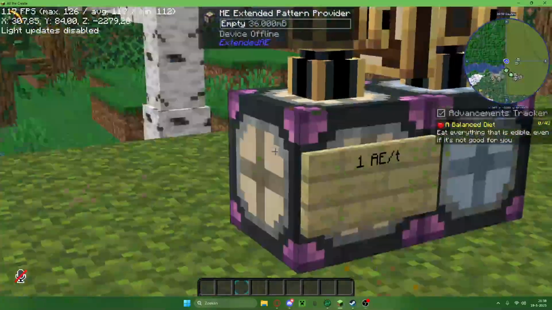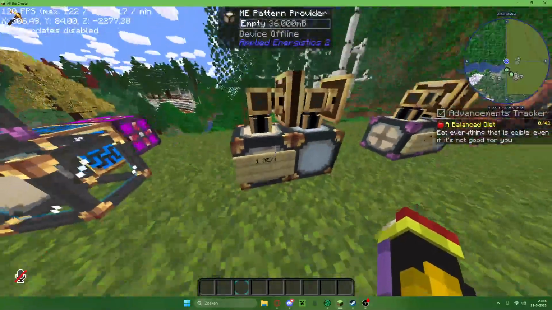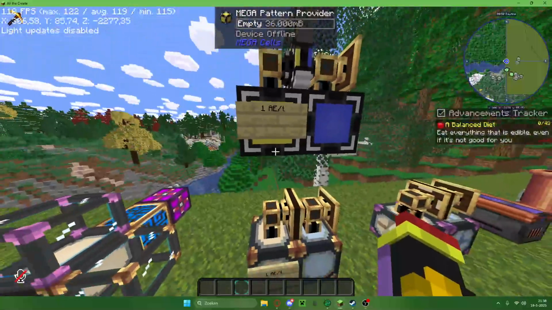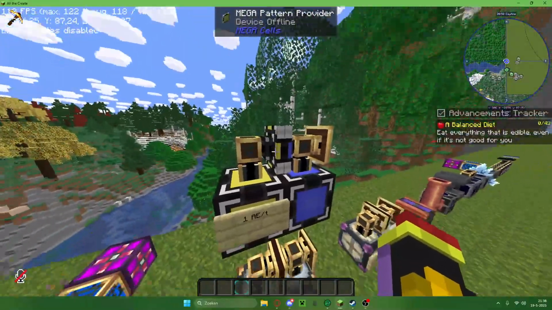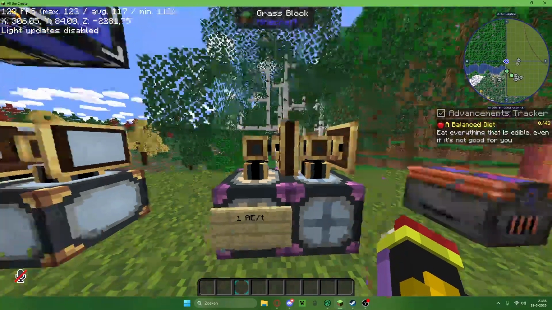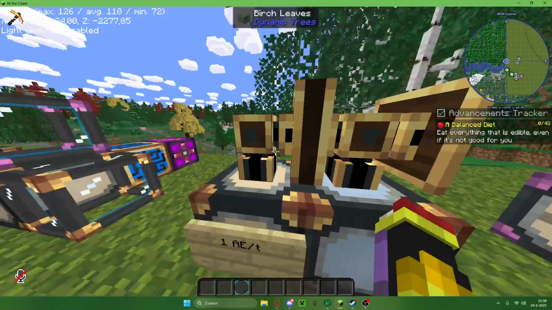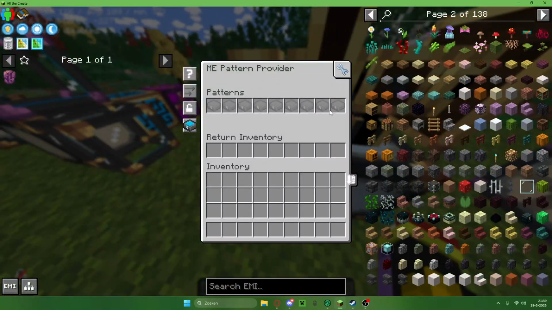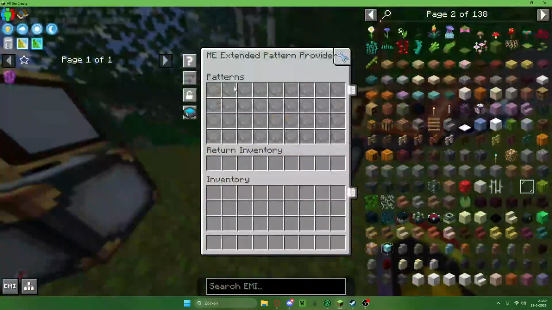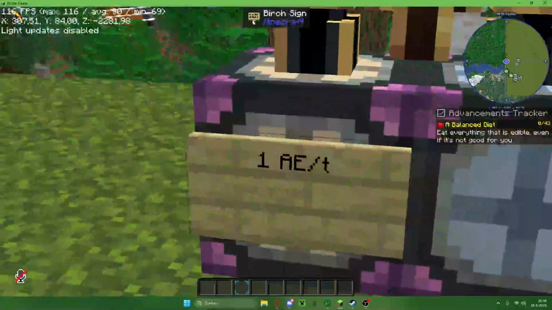There are also 2 kinds of other pattern providers, but only one is really better than the normal one. We have, of course, the pattern provider and the pane pattern provider. Then we also have the mega pattern provider and the pane version of that, and the extended pattern provider and the pane version of that. The mega pattern provider is just double the amount of patterns of the normal one, but the extended one is 4 times the amount. So you need to upgrade for it, of course.